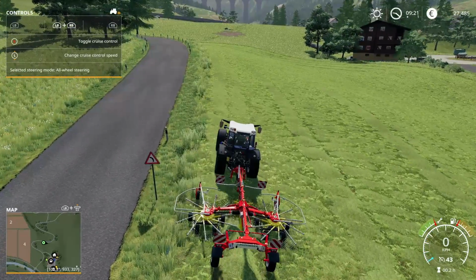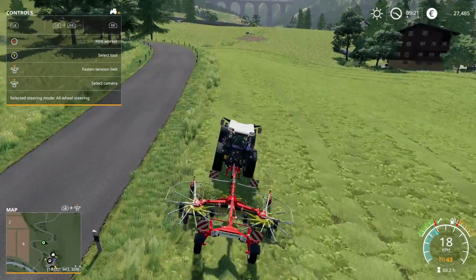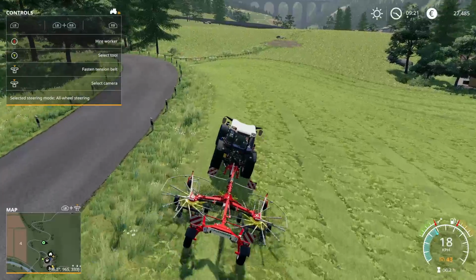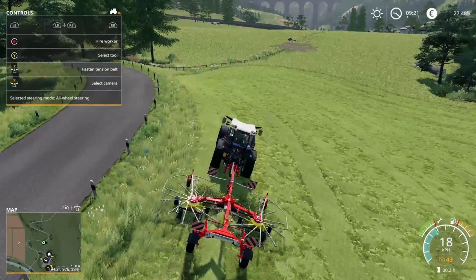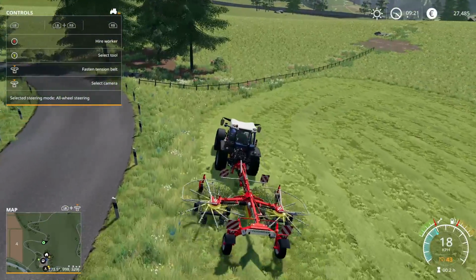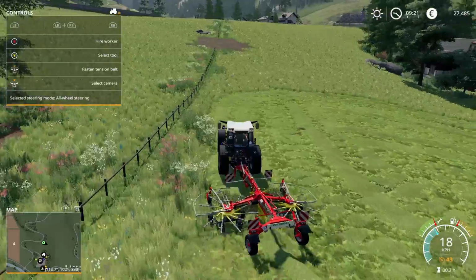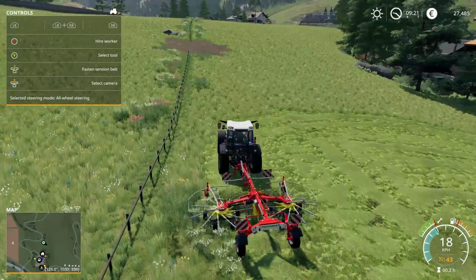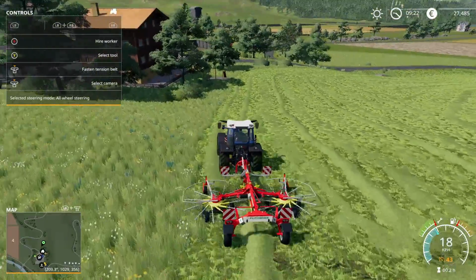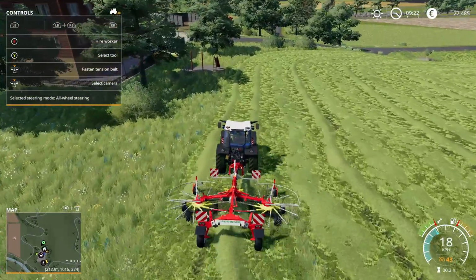Also, how do we go into cruise control like that? There we go, that'll be better. So a nice little Pottinger windrower here. It's not overly large, which is absolutely perfect, especially up here on the hills in the old Swiss Alps. Right, around we go. Shouldn't take us too long to get this done, so I might actually go into a time lapse, guys.